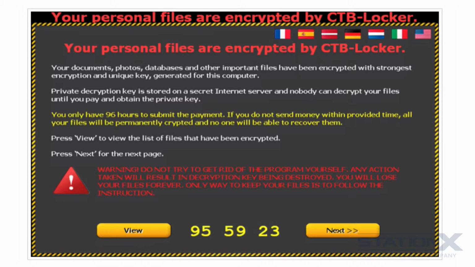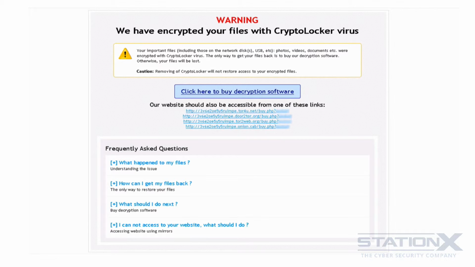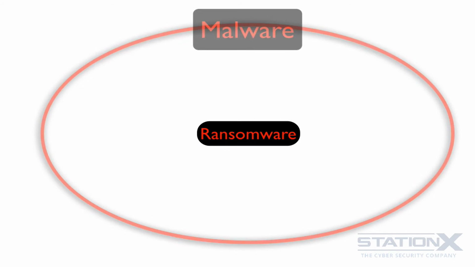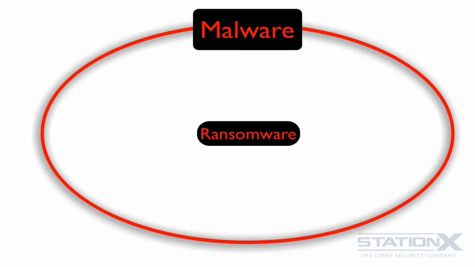CryptoWall, CTB Locker, Torrent Locker are the most prevalent at the moment. Your options are to pay the ransom, attempt to crack the encryption, which has had minor success so far, or lose the files. Most people pay. They tend to keep the amount relatively low so that people do tend to pay, and you're paying via a cryptocurrency such as Bitcoin, which is relatively untraceable. Ransomware, because of its high margin profits and rather simple chain of people that need to be involved, will likely surge in the near term for PC users.